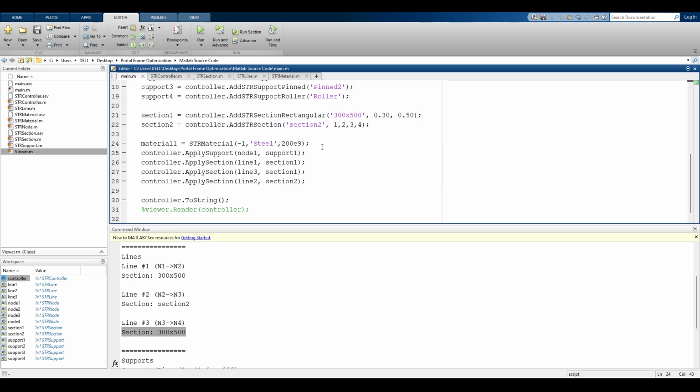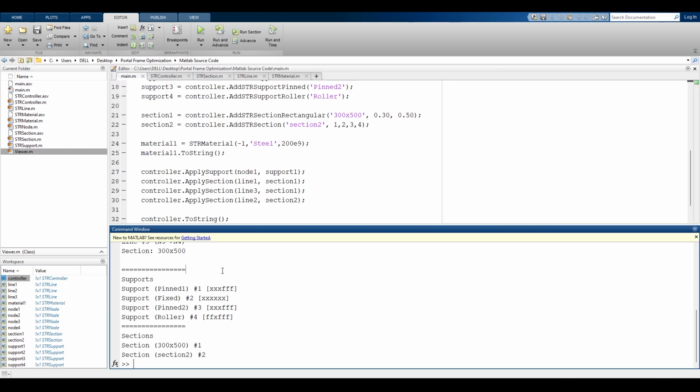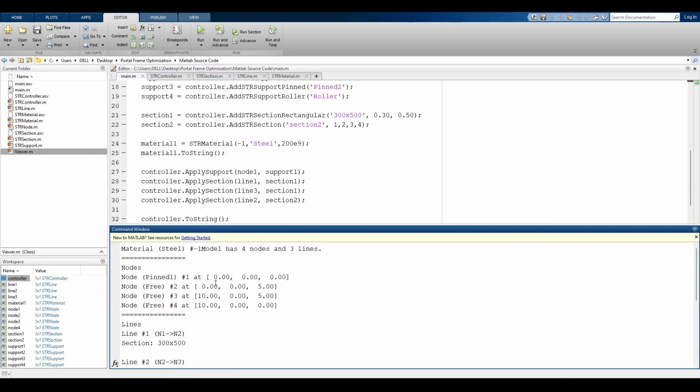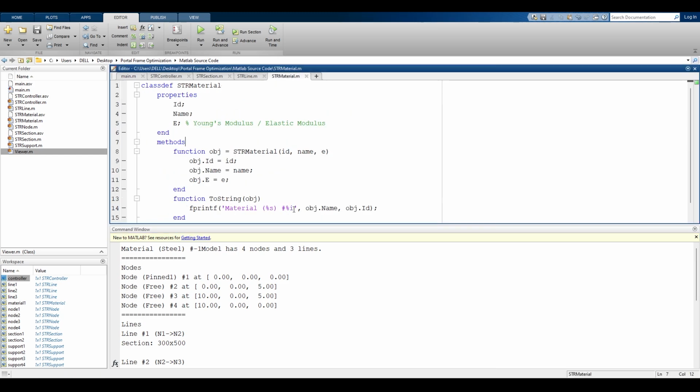It has been defined. Let's see if I can report it. So STRMaterial.toString, and let's take a look if I can report it, if it reports itself. So let's push the F5 button and see what happens. And let's see. Now, first of all, there are no errors. And second of all, it reports the material. However, this seems to be glued to each other. There is no line separator. The reason behind this is because I didn't push the enter key here.